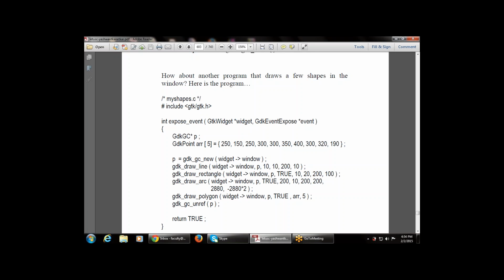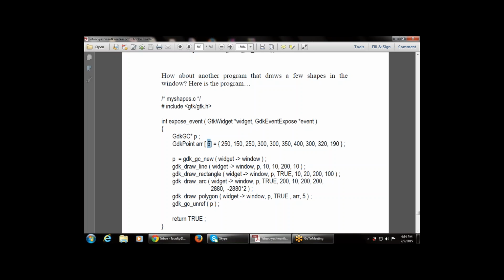Then a new pointer is used, that is of GdkGC pointer P. Then a GdkPoint array of 5, that means it is an array of type GdkPoint, with 250, 150, 250, 300, 300, 350, 400, 300, 320, 190. But remember, this is not correct. Why?